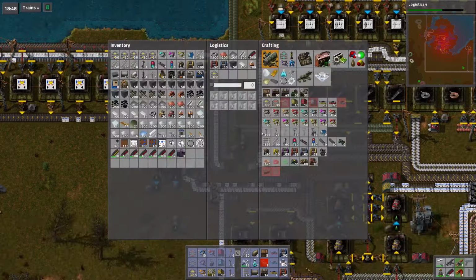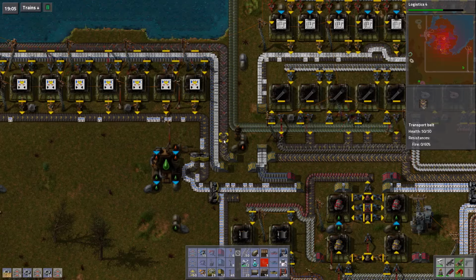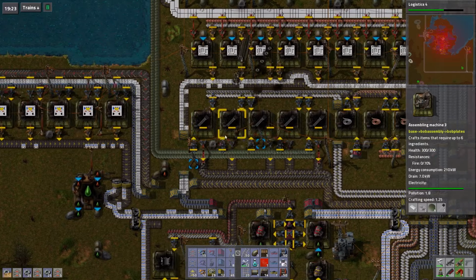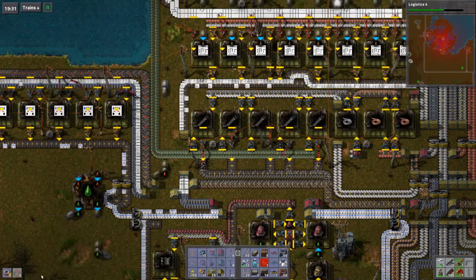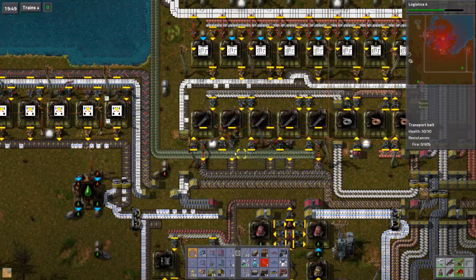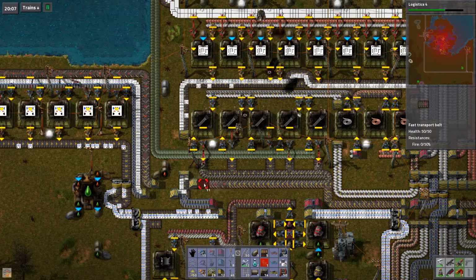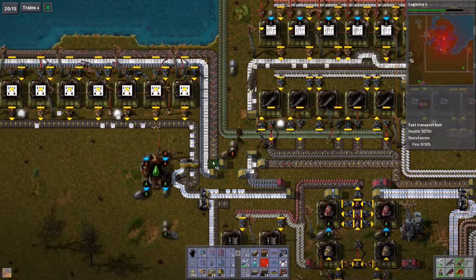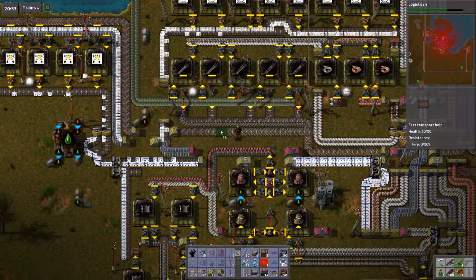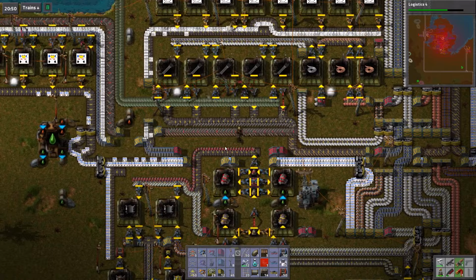Something. I kind of want to improve the whole throughput of that. Oh, I need gears, man. Give me gears. I need gears. Must have gears. Gears. Alright. So there you go.